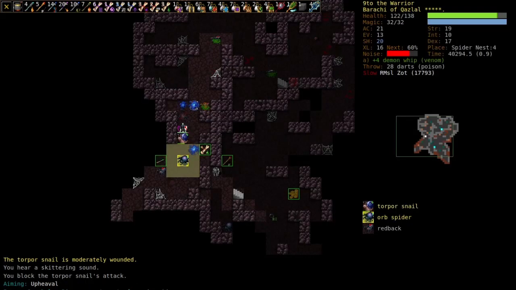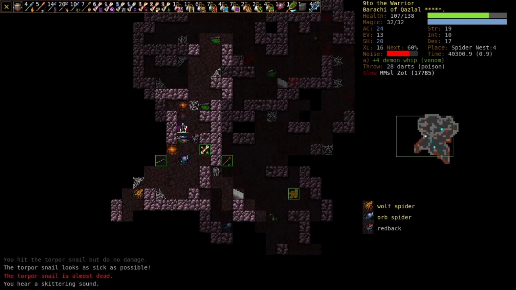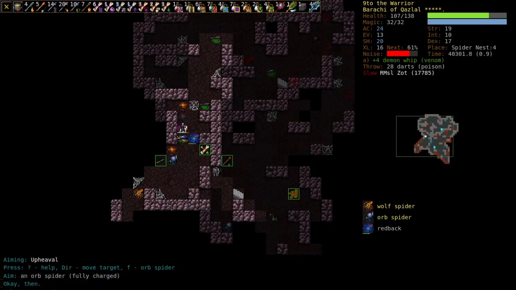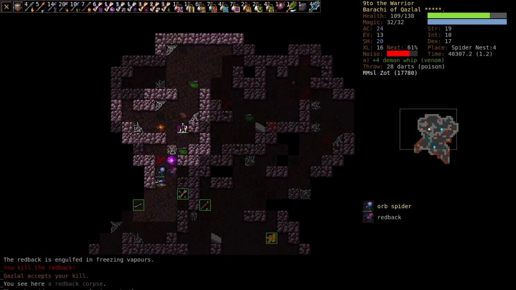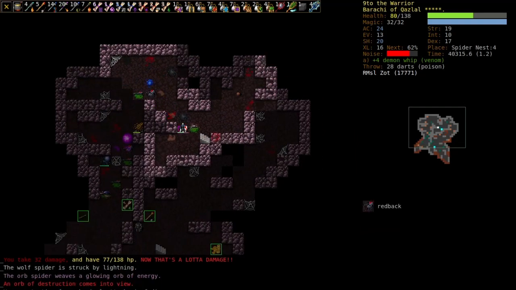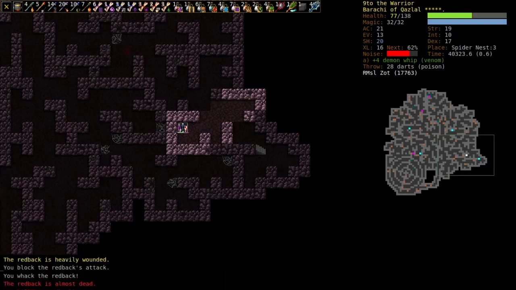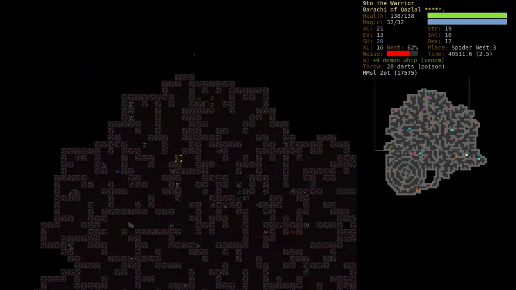Alright, we're gonna have to use Upheaval. Let's wait one more turn. Yeah, we don't actually have to use it since the line of sight is blocked. Go ahead. Diagonally. Trying to get away from the orb spider. It's not working. We took a big old fat orb of destruction. It's gonna sit there at range.